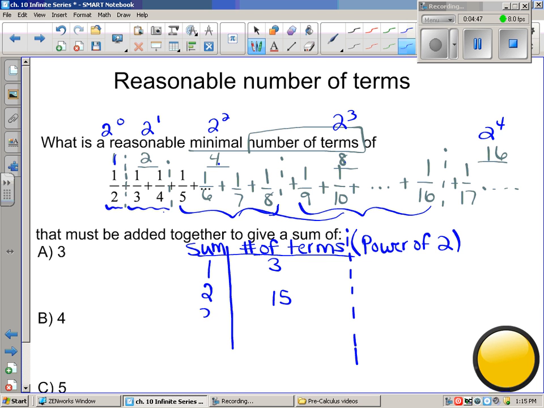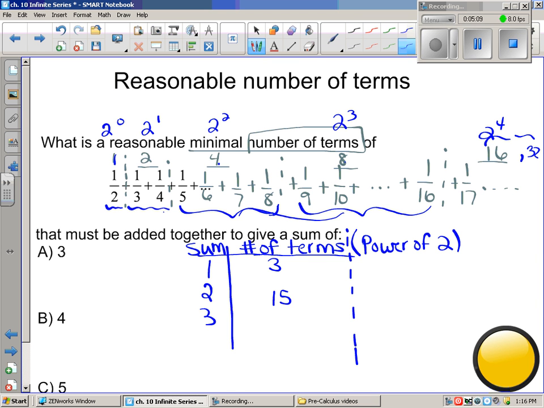All right, let's say I want the sum of 3. Then I'm going to have to add the next group of 16 and the group of 32, because those two together are going to give me that next piece. Are you with me on that? But see, these numbers are going to get incredibly large. Is there a way that I can write this in the form of a power of 2?